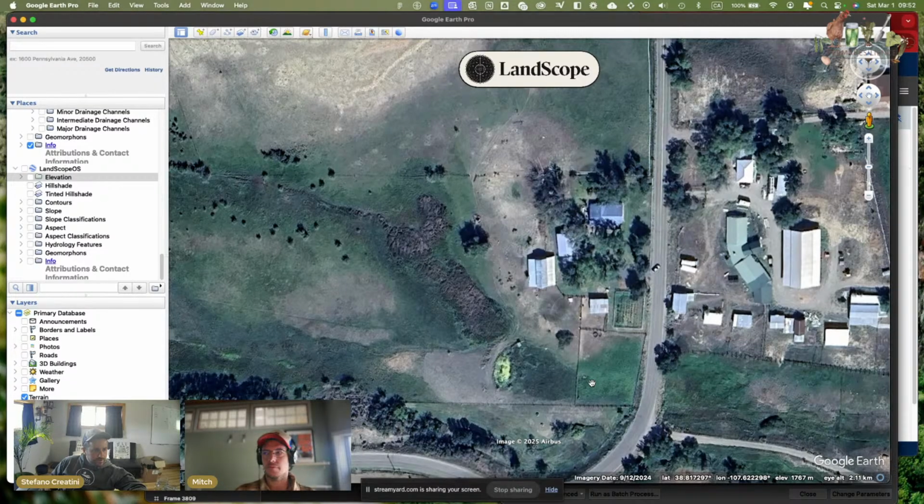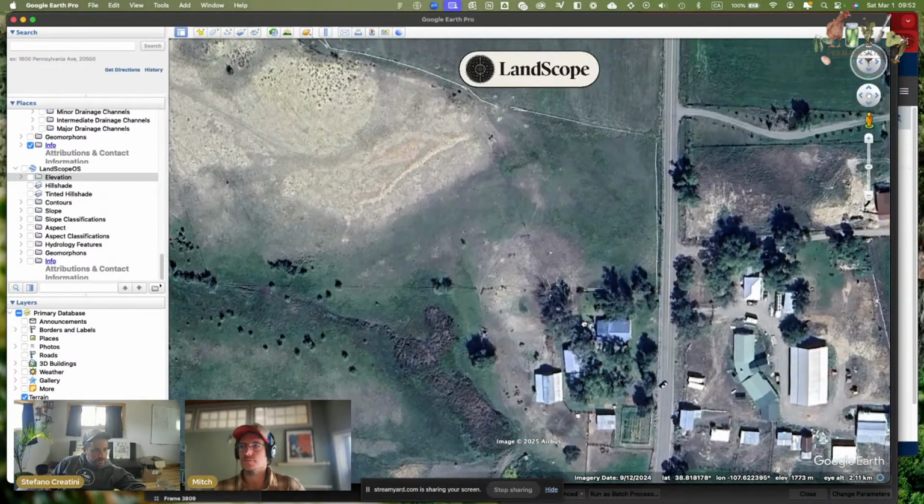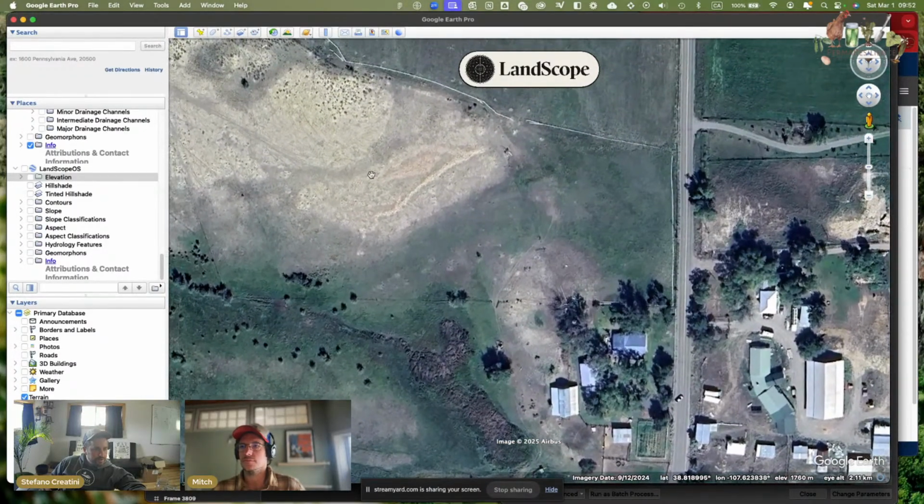And to the north a little, if you can scroll up a little bit, you can kind of see that there's no water and it's turning into a desert to the north, even though I have plenty of water to irrigate all this and turn it back into grassland / permaculture silvopasture. So that's my property in a nutshell. It's 36 acres.